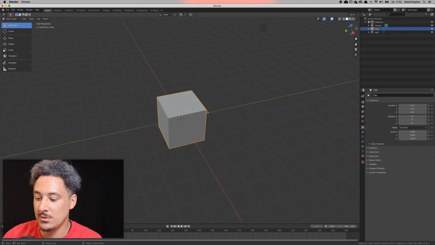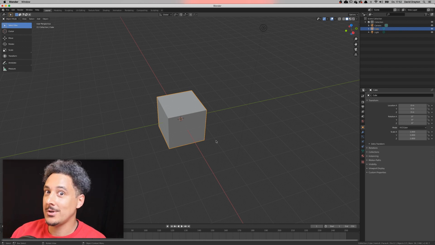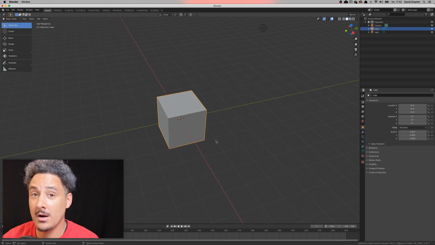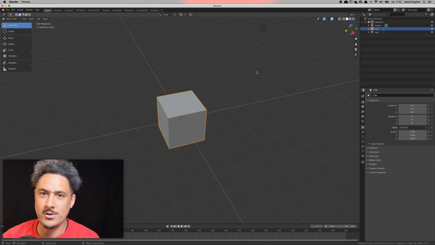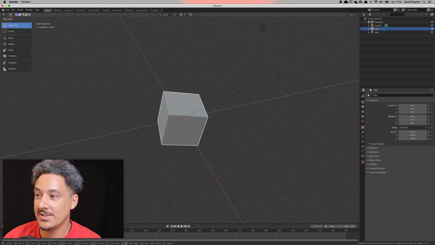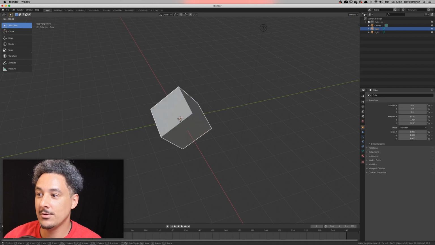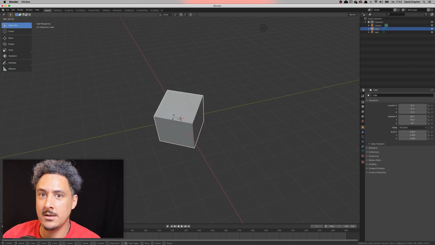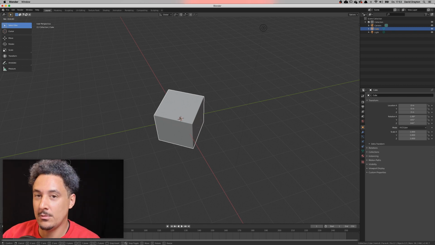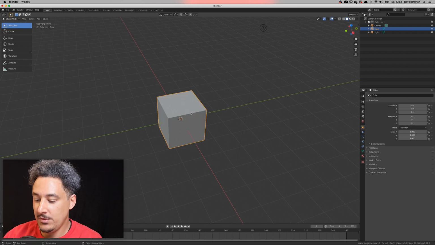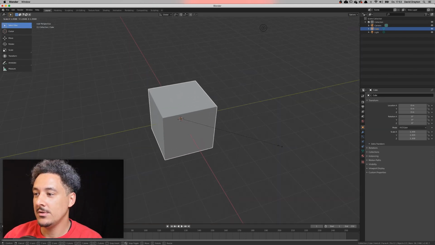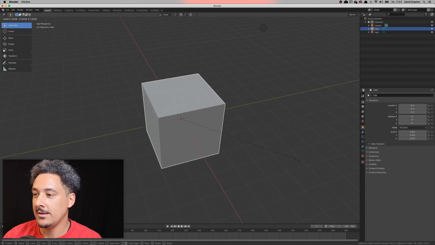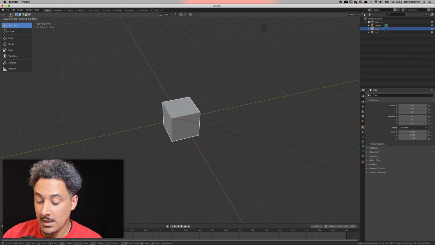So I've learned, if I use those, I call them super shortcuts like scale, S, G, and R, to precisely put my cursor somewhere around the object for a precise rotation. If you're too close to the center of the object or the axis of the object, then crazy stuff will happen. You don't want to do that. So just be aware that if you are too close to the center, you will scale insanely fast, and if you're a little further away, you can precisely work with your object.